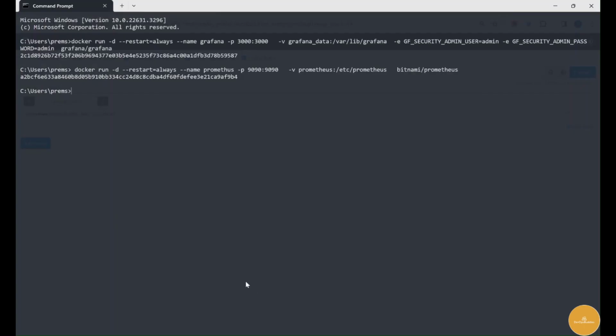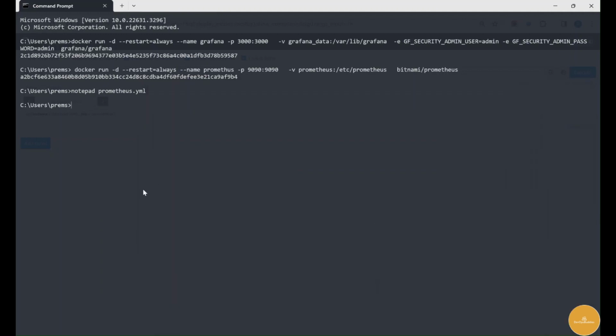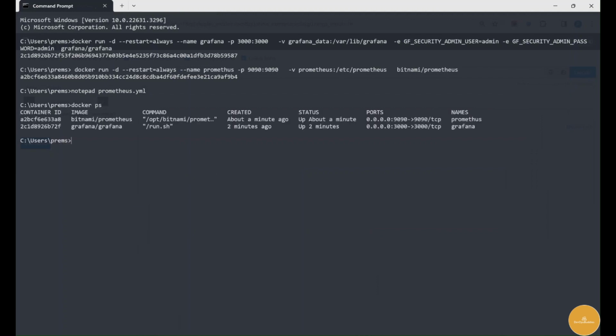This is my Jenkins IP and port over HTTP, and this is the metrics path. I'm giving the name Jenkins. So let me copy this file inside the container. Before copying to the container, just validate the location of that file inside the container.